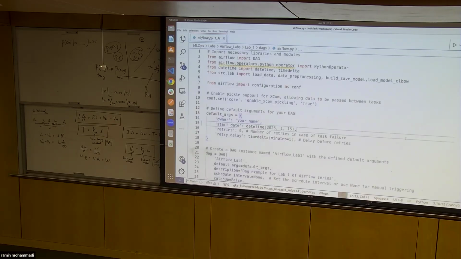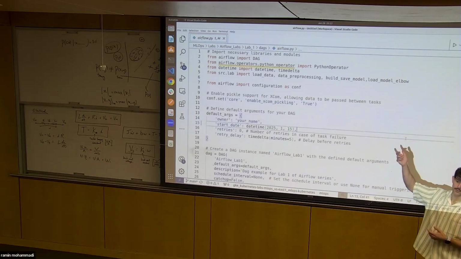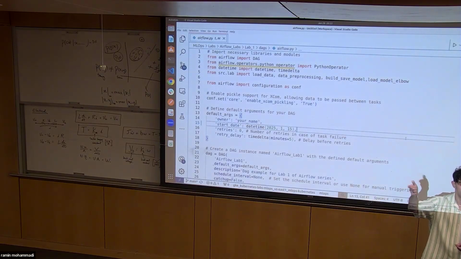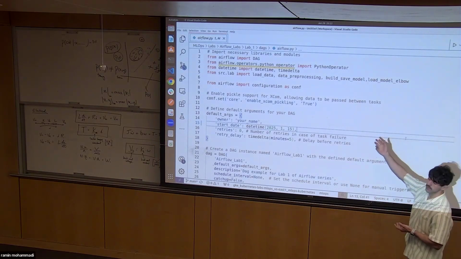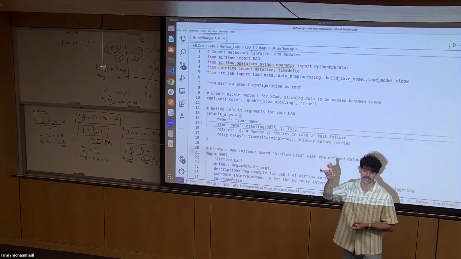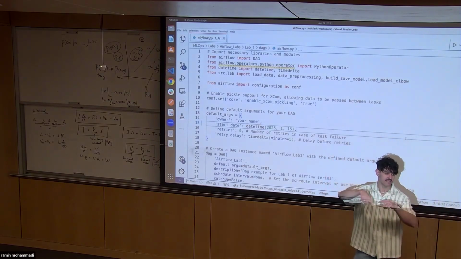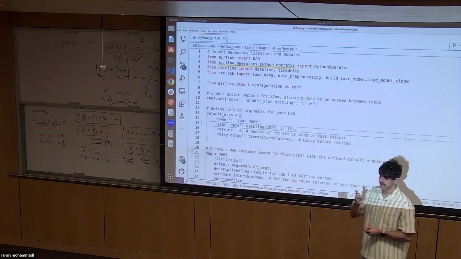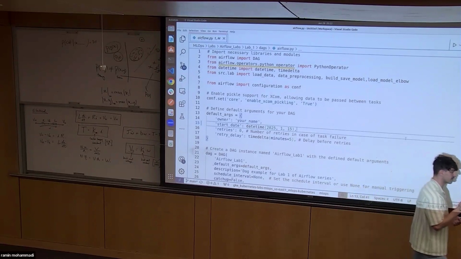So we're going to see how to create a DAG. We basically start by importing. You saw in the previous lab, we did from Flask import the main class Flask. So here you do from Airflow import the main class, DAG. That's the empty canvas that we are going to talk about. That's this canvas basically.